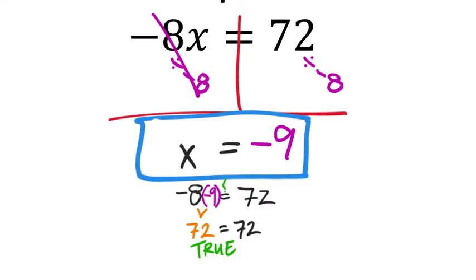So take this extra step just to make sure these are true. Because if it's false, if I went in here and I said, oh, 71 equals 72, that's false, then somewhere up here I made a mistake. Maybe even it was in the checking. Maybe I typed it into the calculator incorrectly, and that's why it gave me a false statement. But you have to find out why it's false, because if you get something that's false and put that into Canvas, it's going to tell you also, hey, this is wrong, but you already knew it was wrong because you got a false statement there, okay?